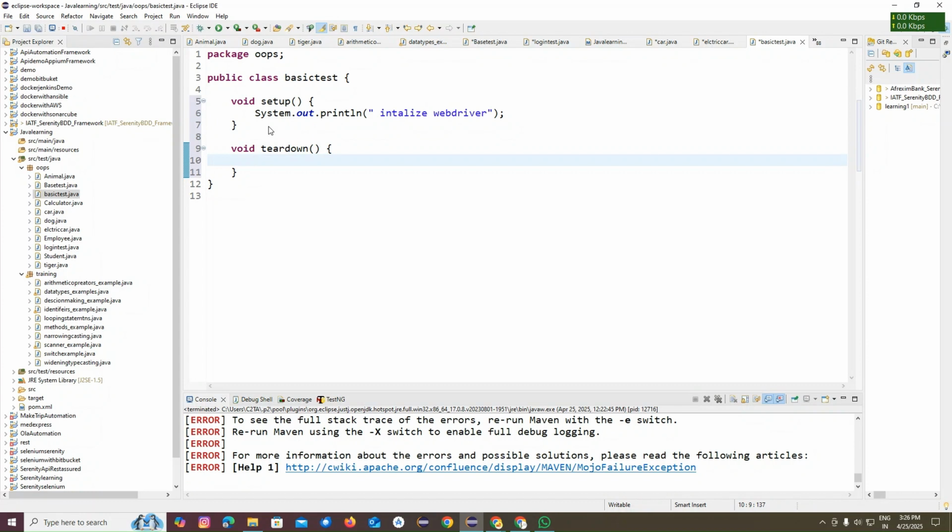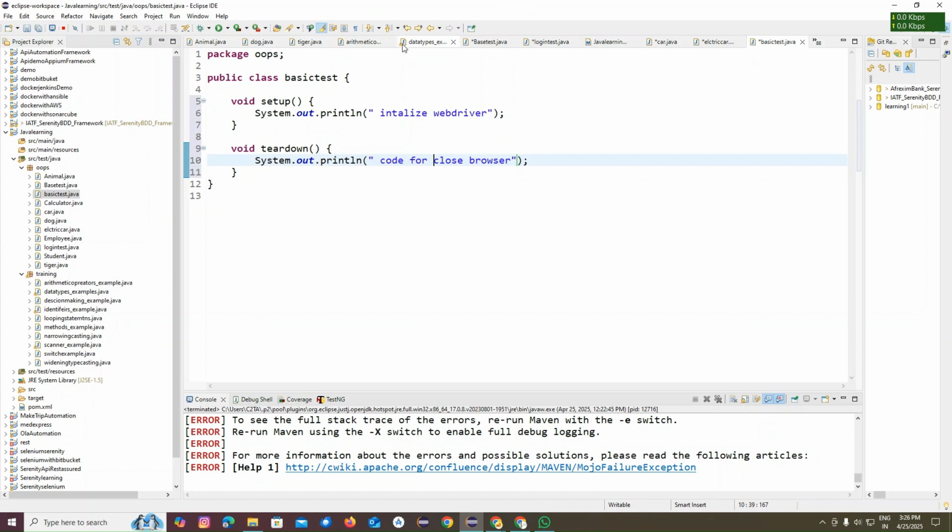I'll write a sysout for the code to close the browser. We write driver.close or driver.quit.